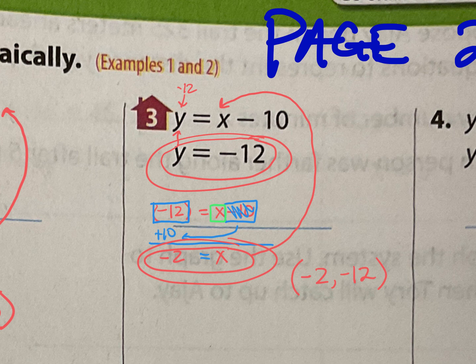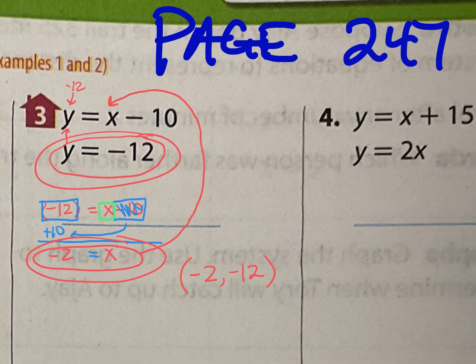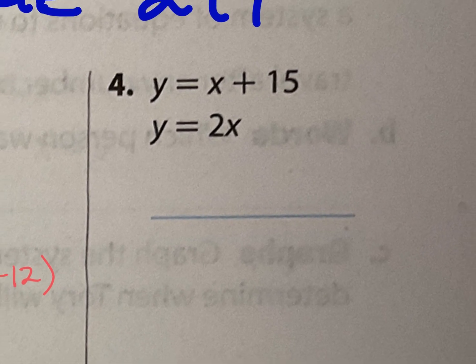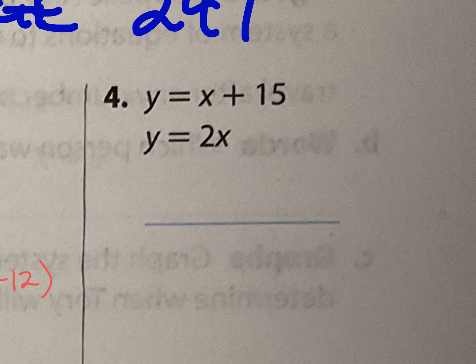So we're good. All right, number 4. Fun one. Okay, so this one, they don't tell us what y equals right away. In the first one, we have y equals x plus 15. In the second one, I have this simple equation, y equals 2x. So I'm going to take the fact that I know y equals 2x, and I'm going to plug it into this equation. Now, could I plug in the other way? Yes, you can plug in either way, and I'll explain that later.